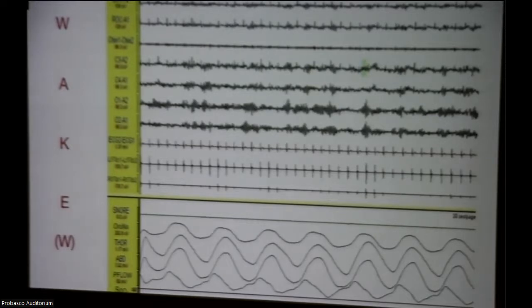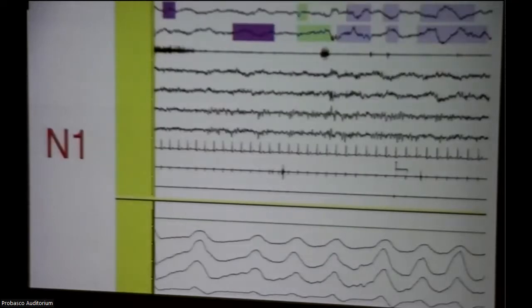And then we have an EKG lead. We have limb leads, one on each leg, important to look at things like periodic limb movement disorders of sleep. And then we have the respiratory channels below, from the oximetry to abdominal and thoracic belts that measure chest movement, and an oronasal thermistor, which is a thermally mediated sensor of flow. And then we have a snore channel. Of course, this guy is awake, so he's not snoring.